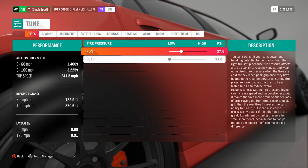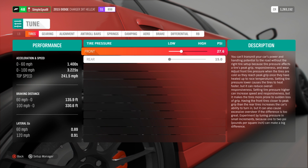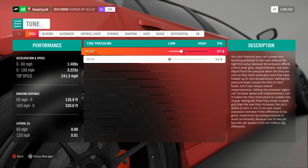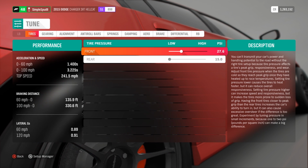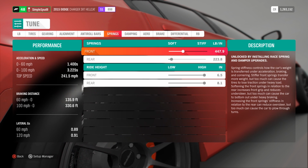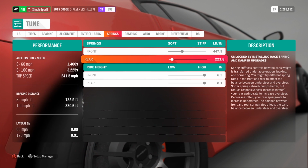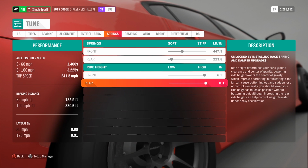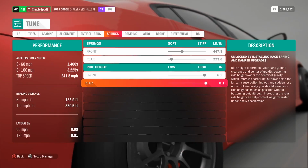So now for the differences in the Imperial tune, we want 27.6 psi in the front tires, 27.5 is close enough. And then after tires, we're going to come over to the springs. We want 447.9 in the front and 223.8 in the rear. You can leave the ride heights as is. And then that's it as far as differences go. So you can go ahead and apply all of these.